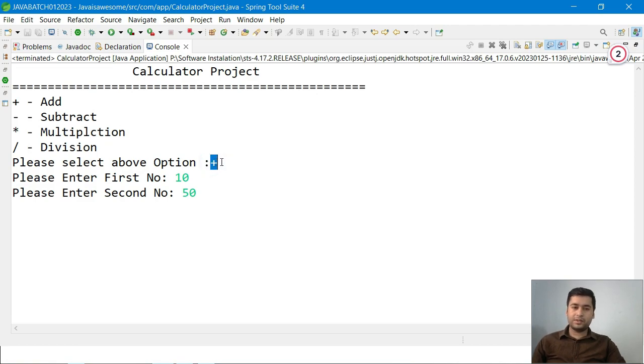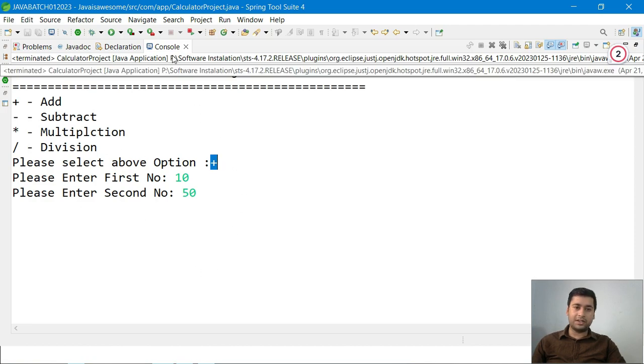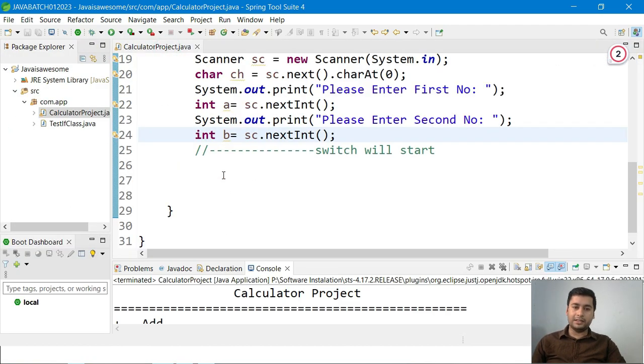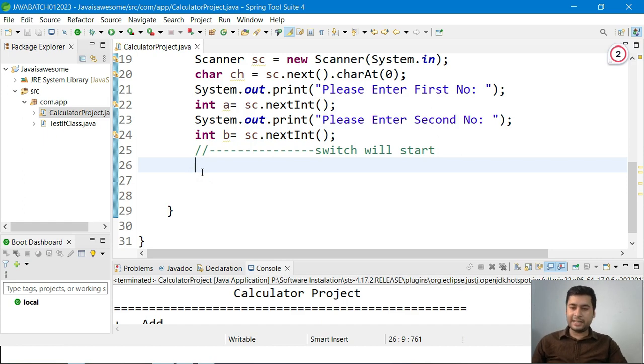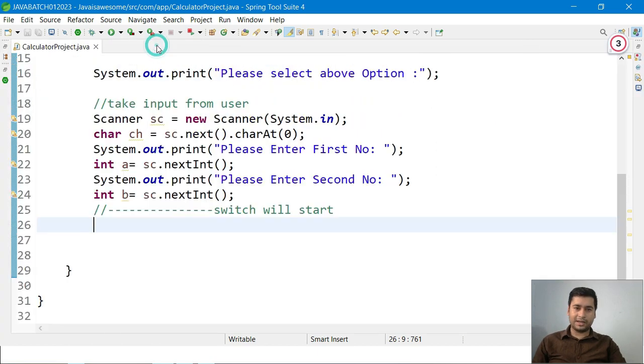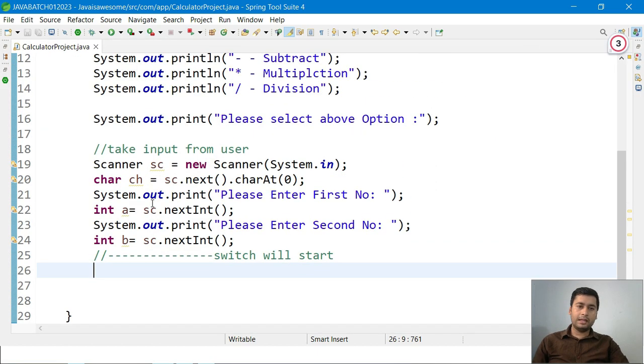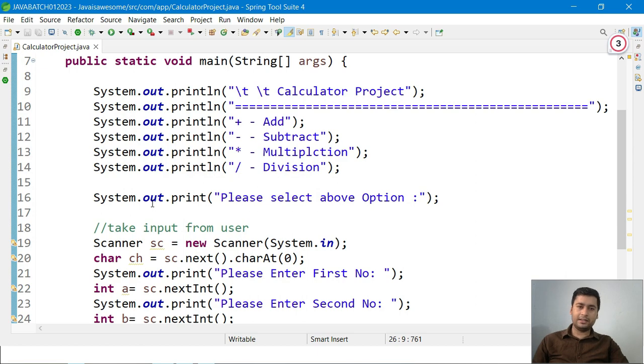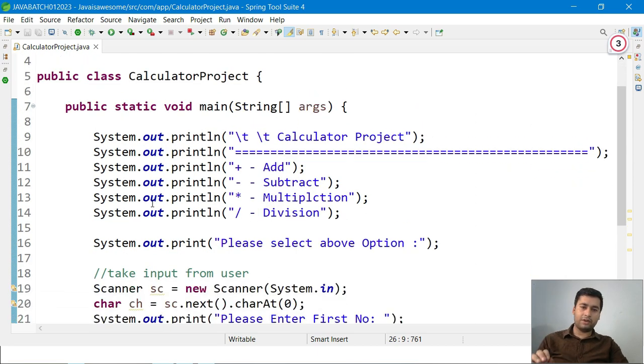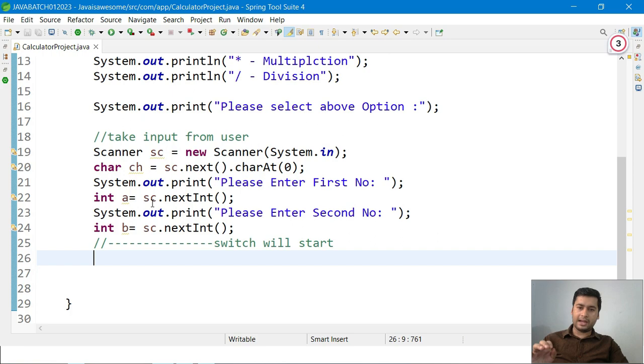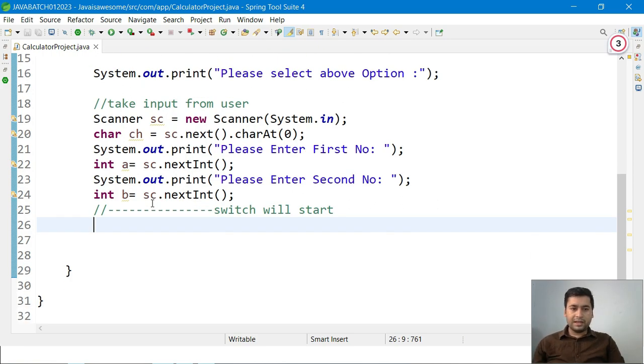So what we can do is write a switch for that, and we can print the output dynamically. So here switch will come into the picture, so we can write here switch. Just maximize it. I hope you are understanding each and everything from above, whatever I have written, and then in the below. Now here switch will start.